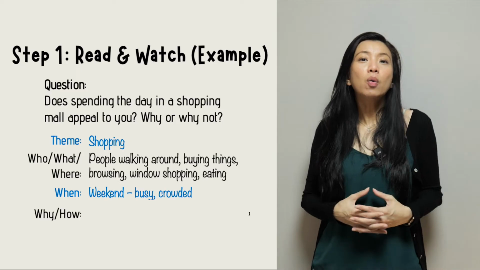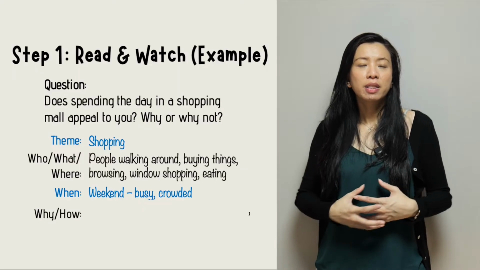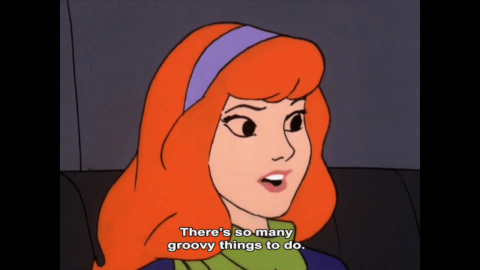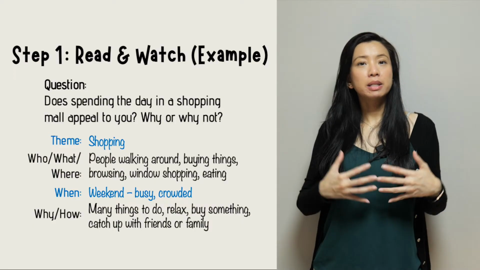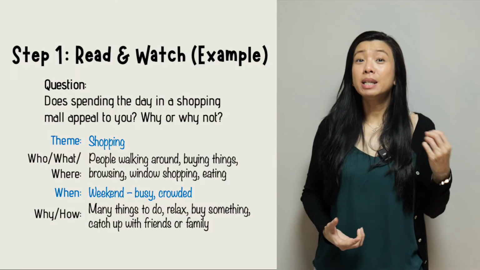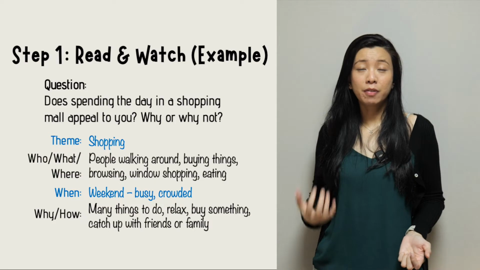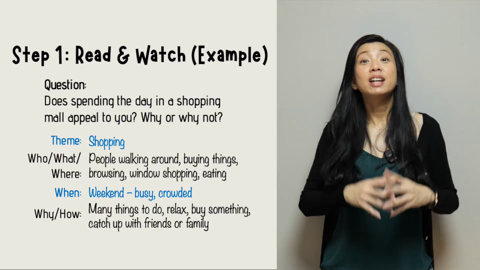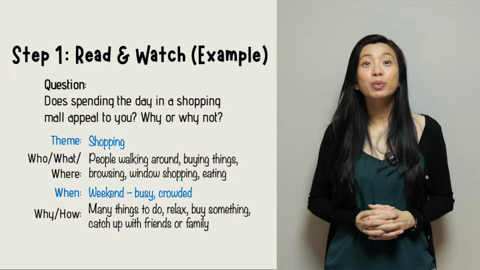To answer the how or the why questions, I could think of something along the lines of there are many things to do in a mall, like for example to relax. Maybe some people go there to buy things, to meet up with their friends, to catch up with their family, to watch a movie. There are so many things that we could probably do in a shopping mall.